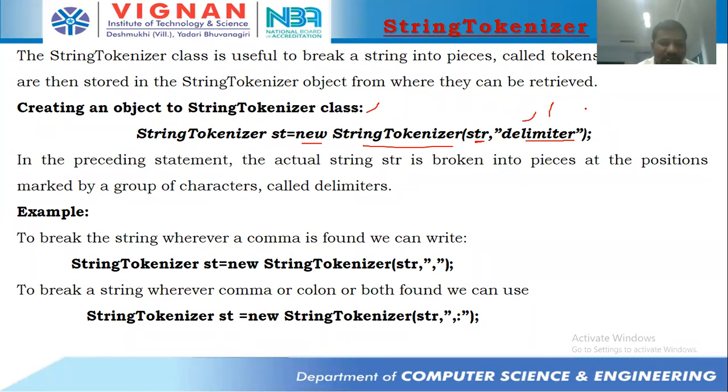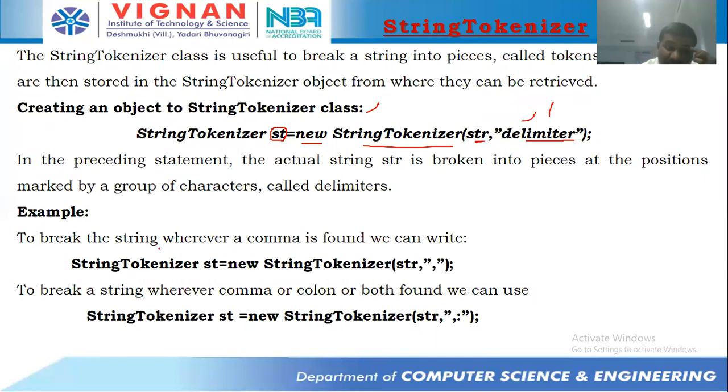And now the question comes in your brain: Sir, you're saying that with the help of this string tokenizer, we can divide that particular string into a set of pieces by passing a string as an argument, as well as a delimiter. Now how to access those set of pieces? Those pieces can be accessed with the help of the string tokenizer object. We have some set of methods to access them, and we'll be discussing those methods.